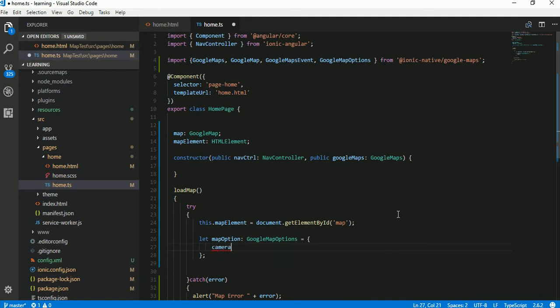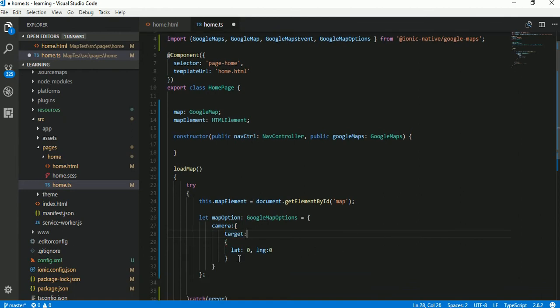So camera is the class which will help us to focus, or which will help us to show the direction. So in camera we have to again pass one target, and in target we have to provide latitude and longitude. It should be colon over here.